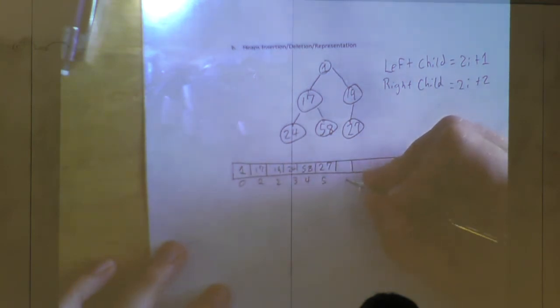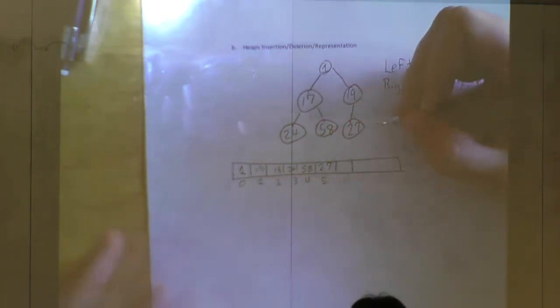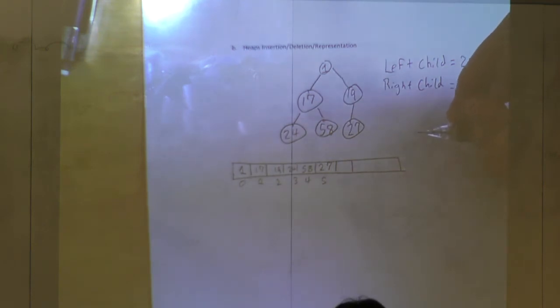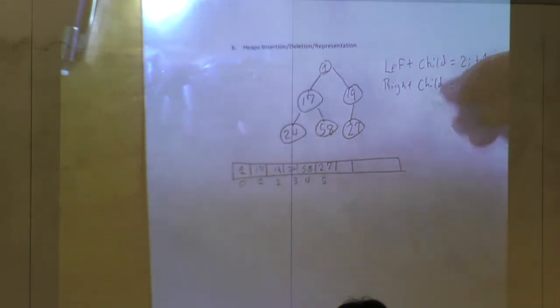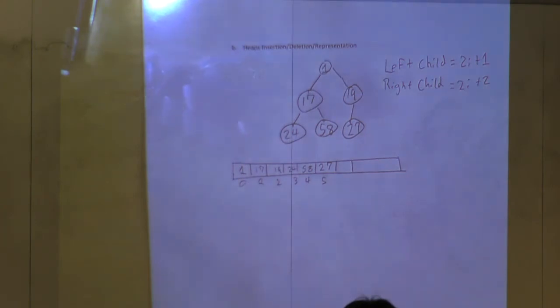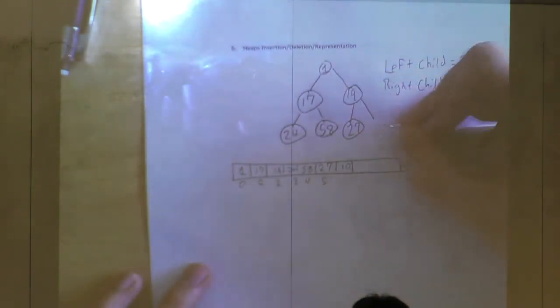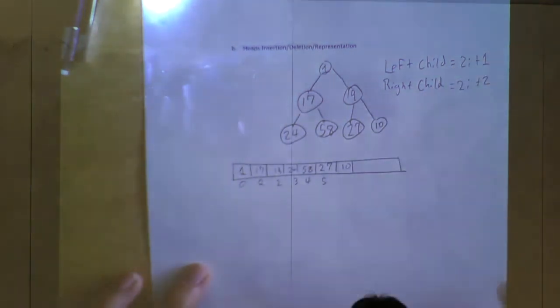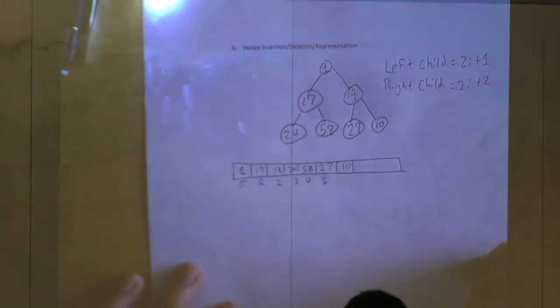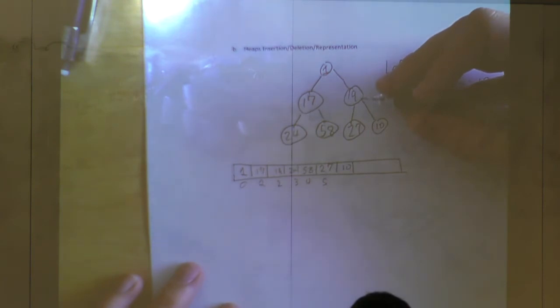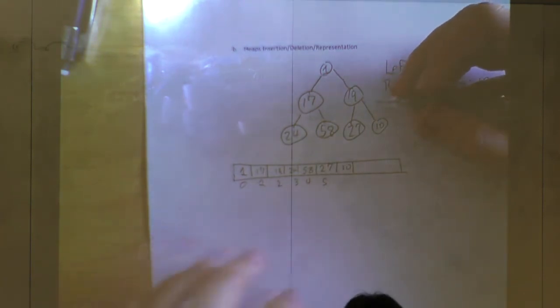So now the way that we insert is we keep track of where the last index in the array is, which is going to be the node that fills in the row next from left to right in the lowest leaf level. So if we want to insert 10, for example, we will add a 10 right here. Now we have to do the percolating up operation. So we look and say, okay, is 10 greater than 19, which is what we want for our heap? No, so we're going to swap those two.